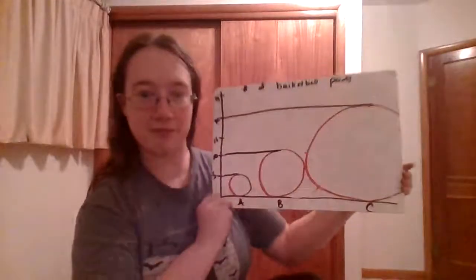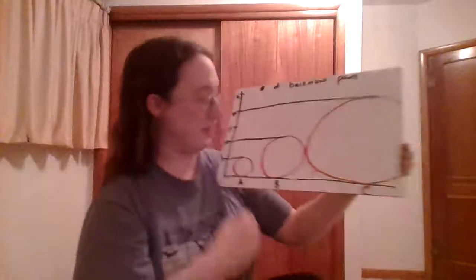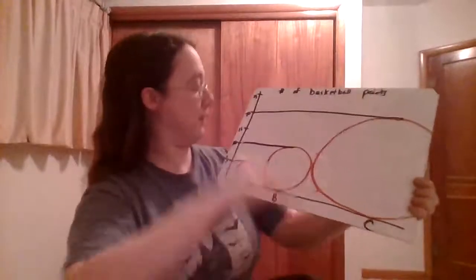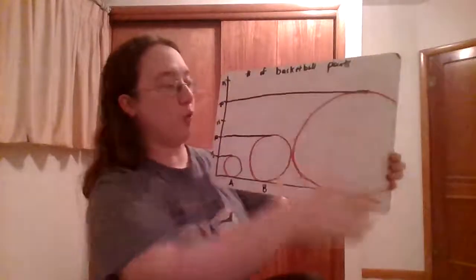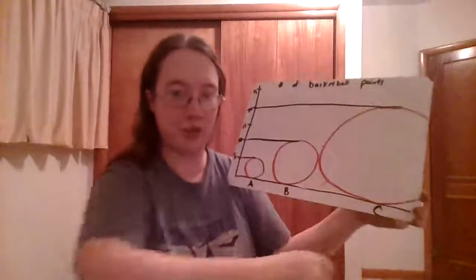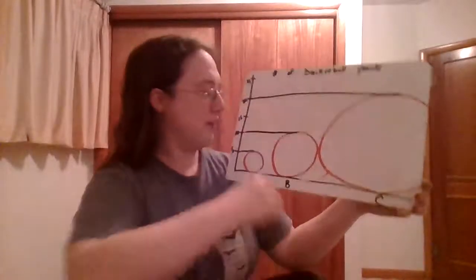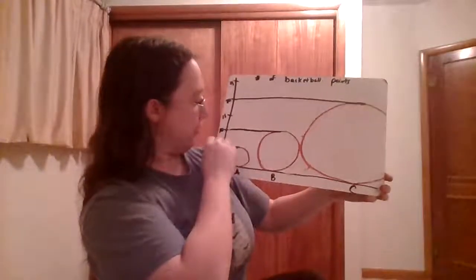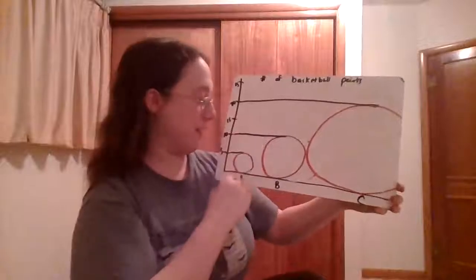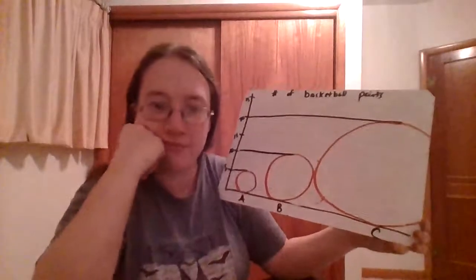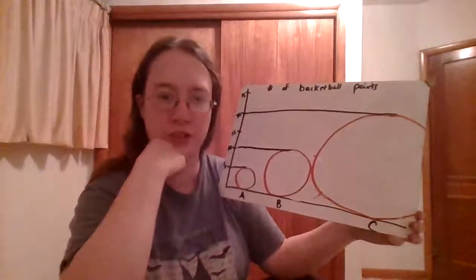Or if you have something like this. So we have the number of points that person A, person B, and person C scored in a basketball game. You got 5, you got 10, and you got 20. Okay, well, just looking at these numbers, there's nothing particularly wrong with this graph. But if we got 5 and we got 10, you would think that B should look twice as big as A. Does it? Does that circle look twice as big as that circle, or does it look a bit bigger?